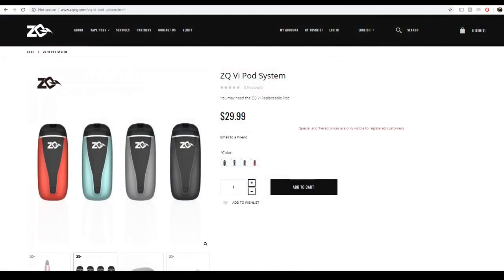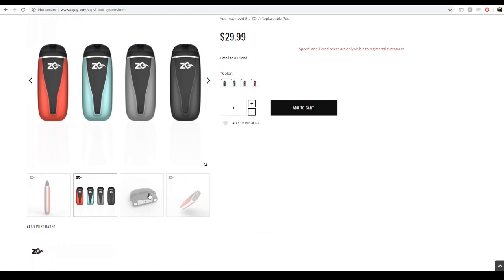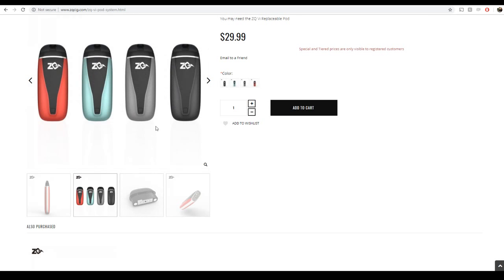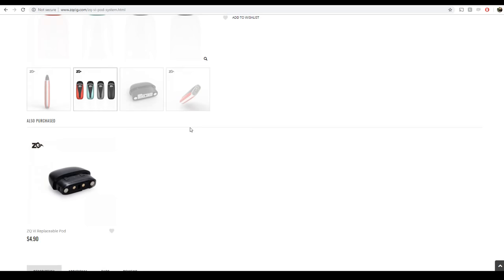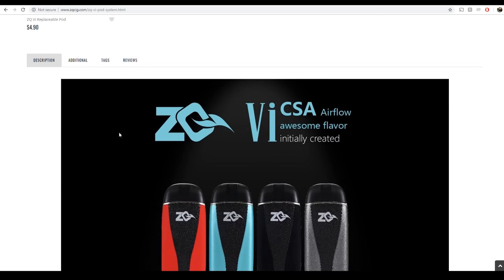Boom! Oh, that's not it. Wrong button. All right, guys. So, the ZQV pod system is $29.99. It does come with a pod. It is a refillable pod, so it's an open pod system. Okay. Comes in four different colors. And let's go down here. $29.99. They have $4.90 for a replacement pod.